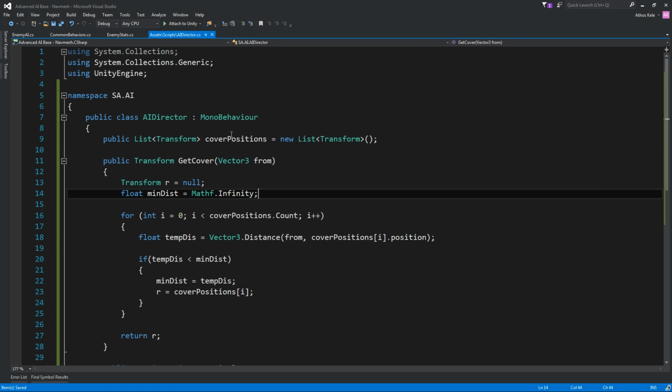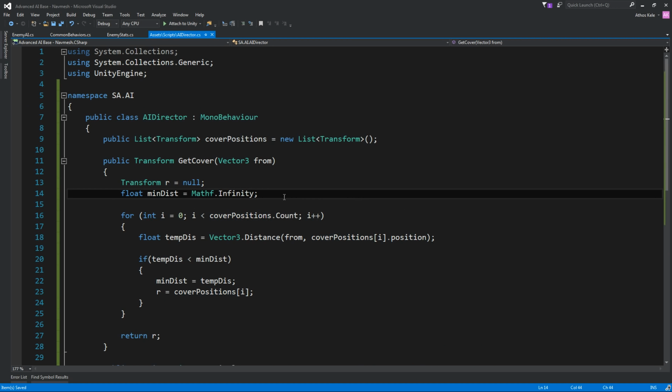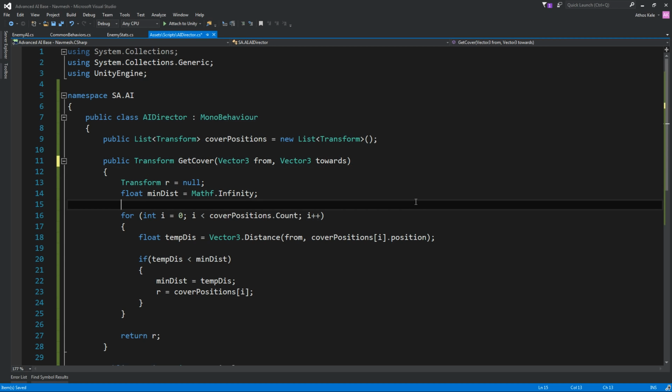Now, okay, we have our transform, so that means we can actually get from this list the direction, and if we also pass, let's only pass the Vector3, and let's call this towards.